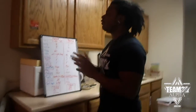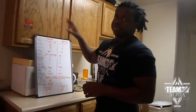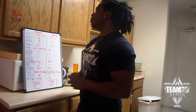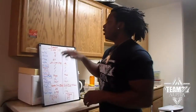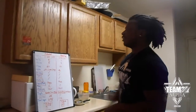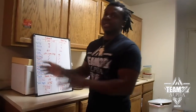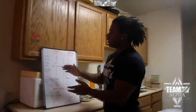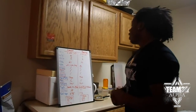So anyway, you guys wanted to see what they have in common. Now, once again, before I even begin, remember, these guys were enhanced, right? Arnold was not on as much stuff as Ronnie, but back in the Arnold era, it was mainly testosterone derivatives, mainly Dianabol and things like that. In Ronnie's era, you guys know, insulin came in, SGH came in. So you gotta understand these guys are both on the juice. You can't really take everything that you see here and copy and paste it into your routine. But some things apply to natties as well as enhanced athletes, and you're about to see that in a minute.